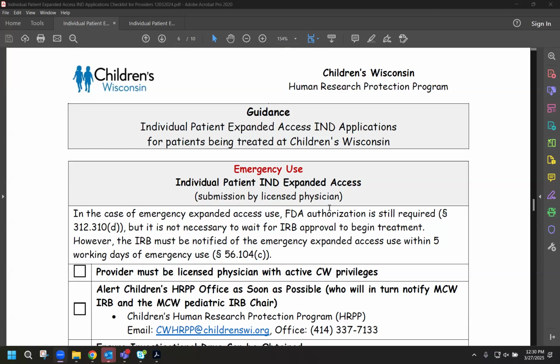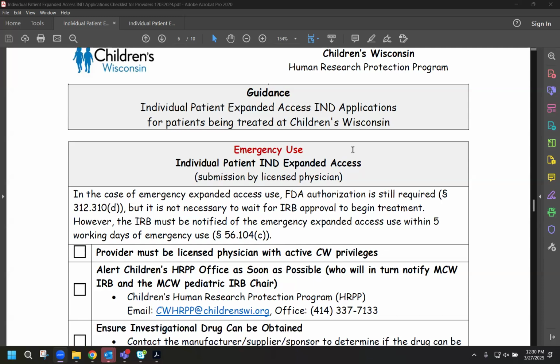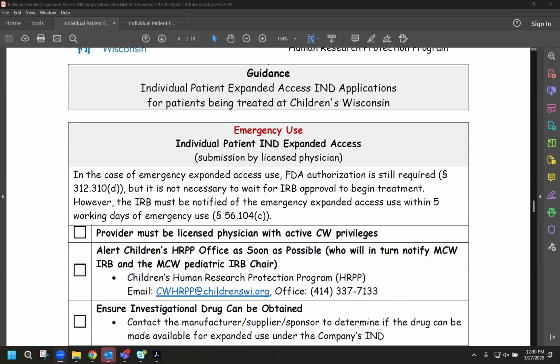Is it still there? Yes, it's still there. It's in both places now, so whichever is easier. You can find it on Connect, and you can find it on our external landing page, so you can quickly access it. We go through a little step-by-step checklist. We know that time is of the essence, but we wanted to get these things out there for you.